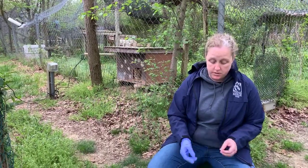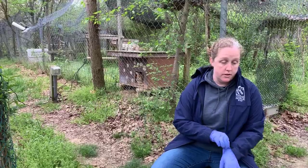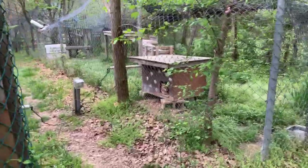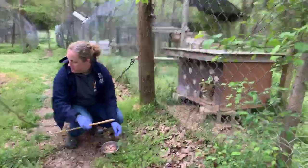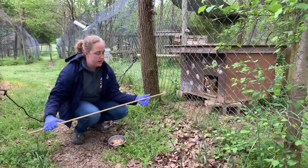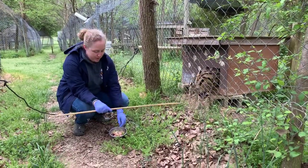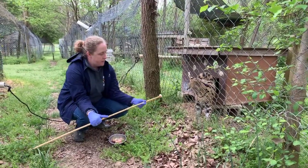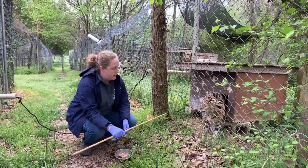We're going to see if Savannah wants to come out for a little mid-morning treat so you can see her a little better. I've got my gloves on — I never want to handle raw chicken without them. Catherine's behind the camera again this morning. I'm going to grab a treat stick and see if Savannah would like a little mid-morning treat. Servals are known for those big massive ears, but also the serval hiss — and Savannah's got a good one. She's giving it to me now. That's a warning of, 'If you get too close, I'm going to let you know I'm boss.' She'll take a little treat though. This morning she's getting some boneless chicken.